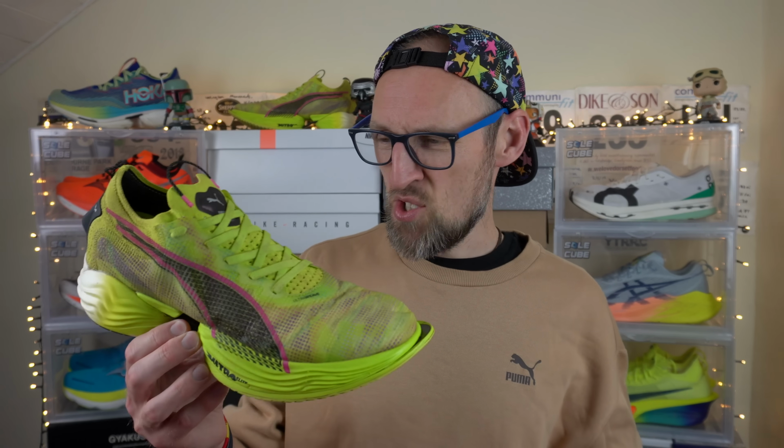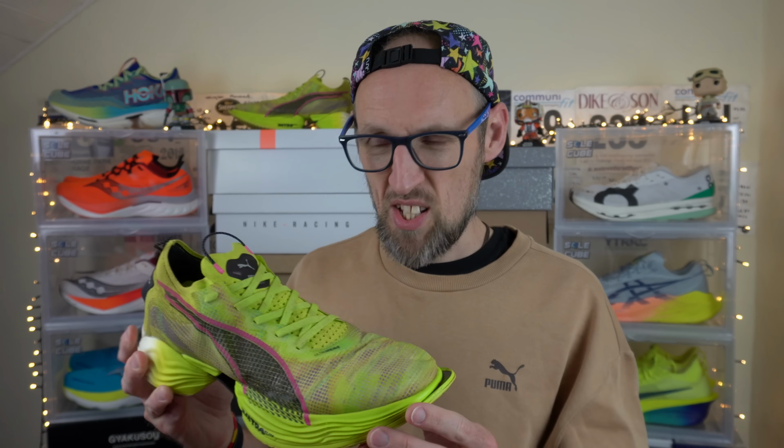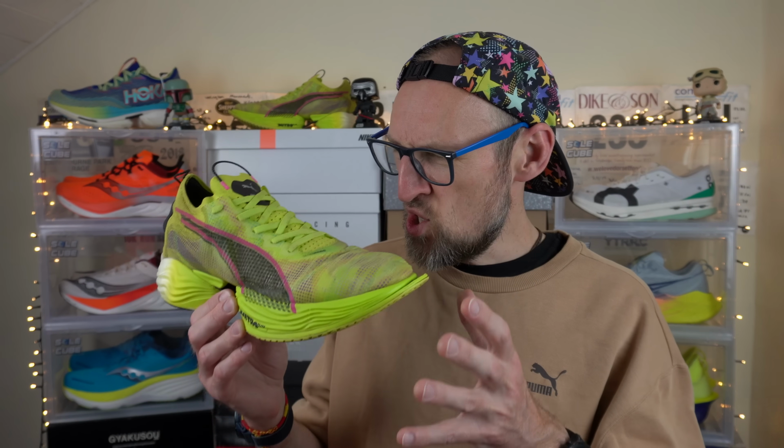Got to 100 miles very quickly in it, mainly because it's just so fun to run in. I mean, this crazy design where you've got this sort of decoupled heel and forefoot section might not be for everybody, but it's an absolute banger for me. This uses the new type of Puma Nitro Elite foam. It's an aliphatic TPU, whatever that means. It's basically that it's super soft, very springy, returning to its sort of original state.